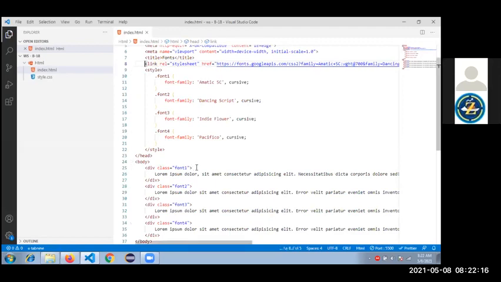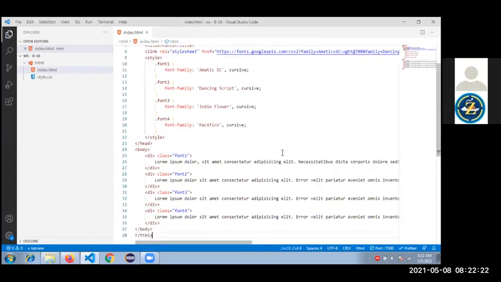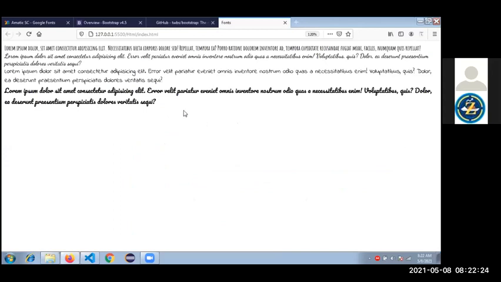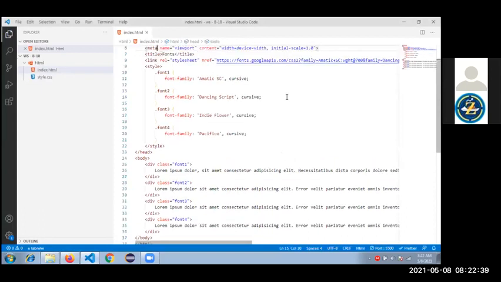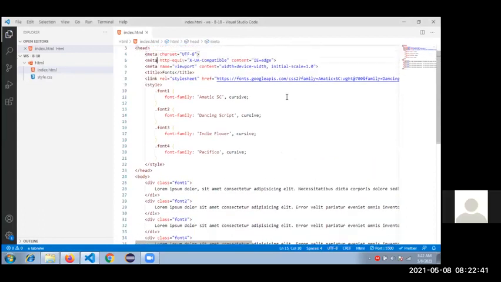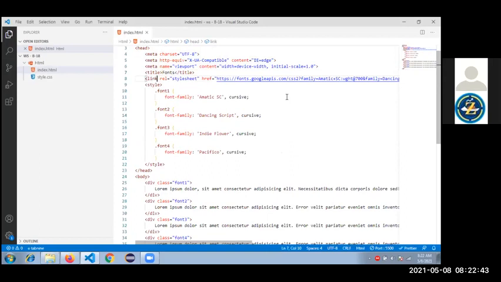So now the fonts are applied to your divs. See, Google Fonts. Is it clear how to use Google Fonts in your web page? Like this only, icons can also be used. So icons and Google Fonts we need to apply this way, guys. Make sure the link tag, your line number 8, is very important. Without that it is not possible.